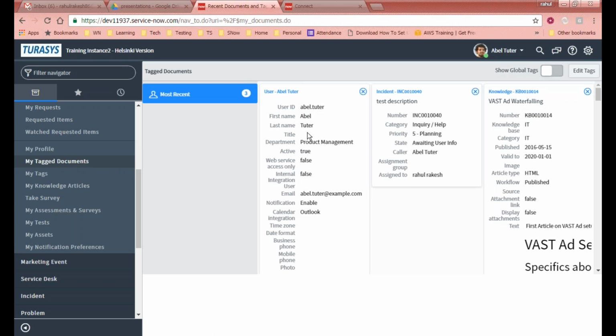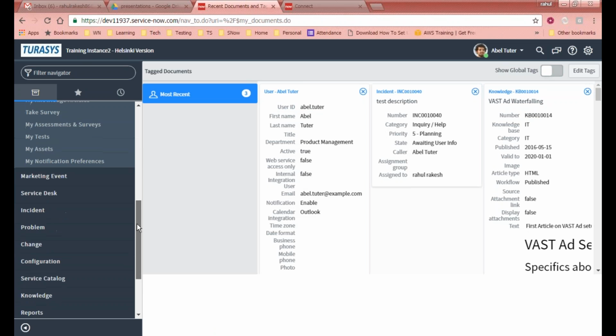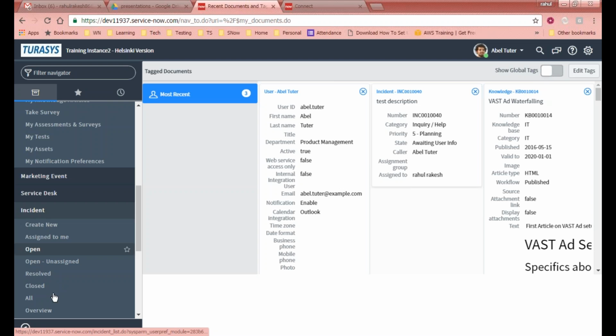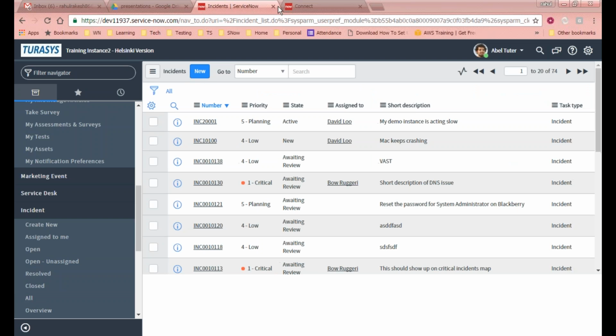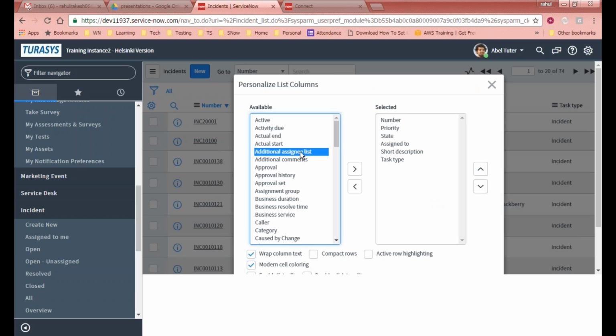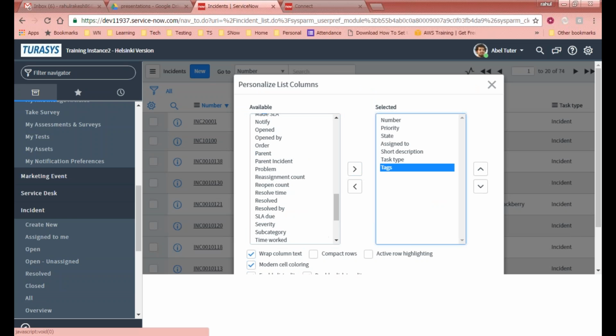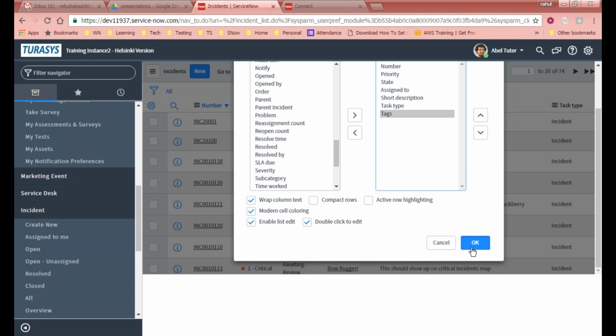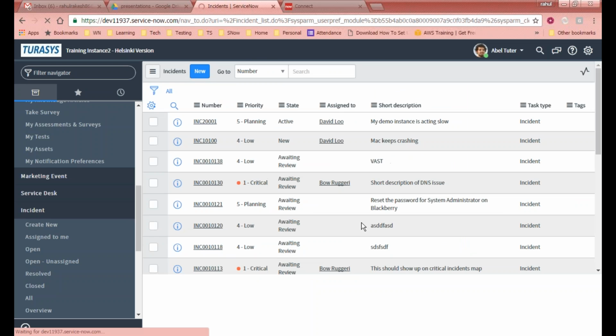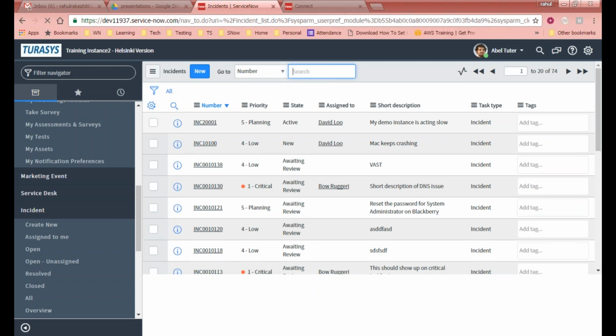some things. For example, if I go into the incident application and open up all incidents, within ServiceNow tables, you can make use of this tags column, which will give you an ability to filter out records according to your choice, right?